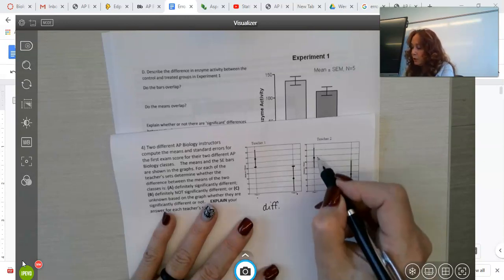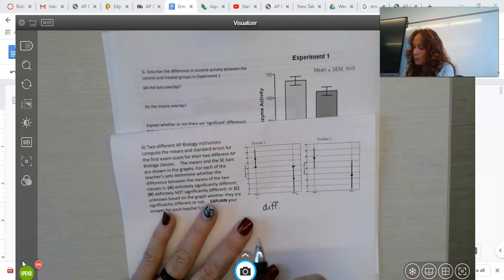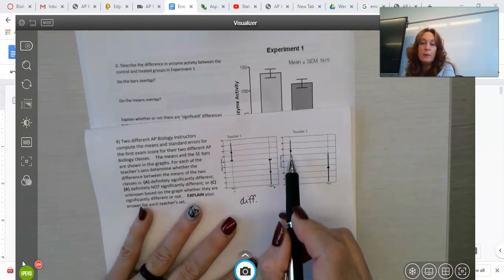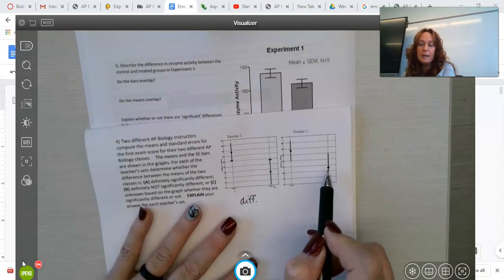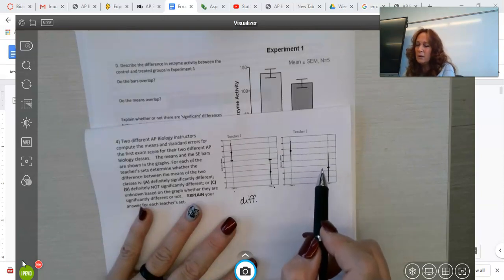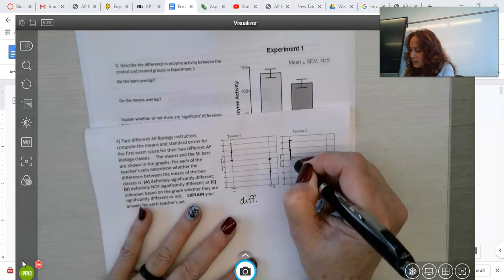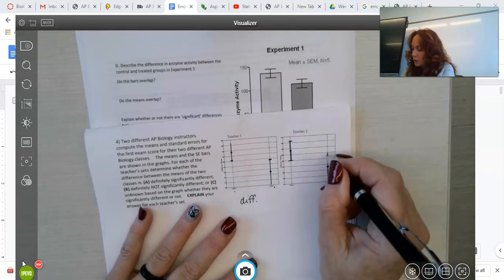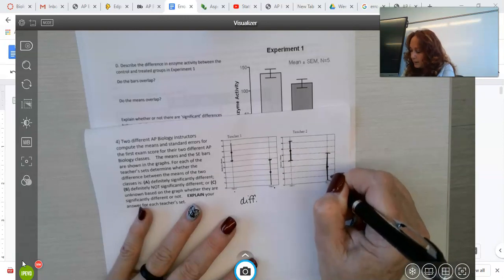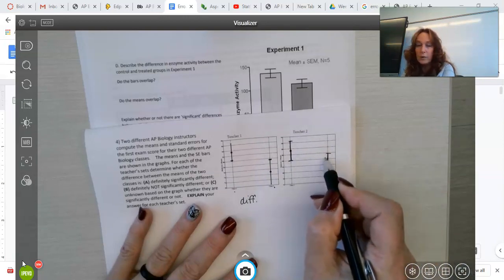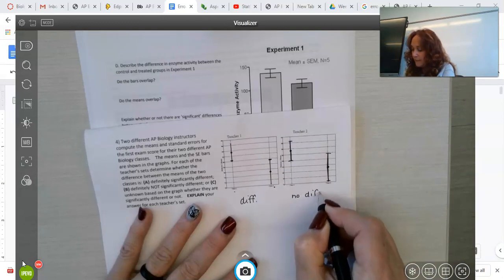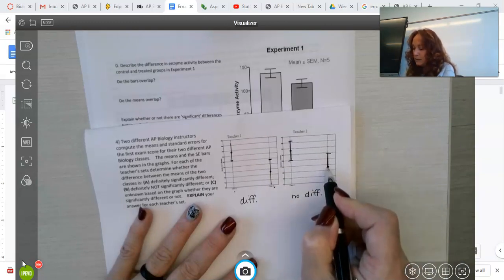Now teacher 2 may want to get on her high horse. I used to say that. I never understood what that meant. But anyway, she may want to start fussing at this second class, but she needs to hush. Because statistically, the group of means that this first class belongs to and the group of means that this class belongs to overlap. So there is no difference. Even though she wants to say that this mean is lower, it is.